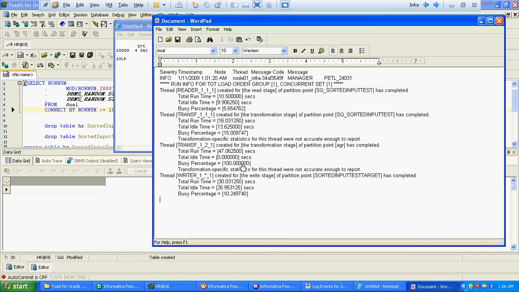If you see here, this is a transformation thread and it was 100% busy for 47 seconds. So this is the bottleneck. There is a bottleneck at transformation level, which is the aggregator transformation.